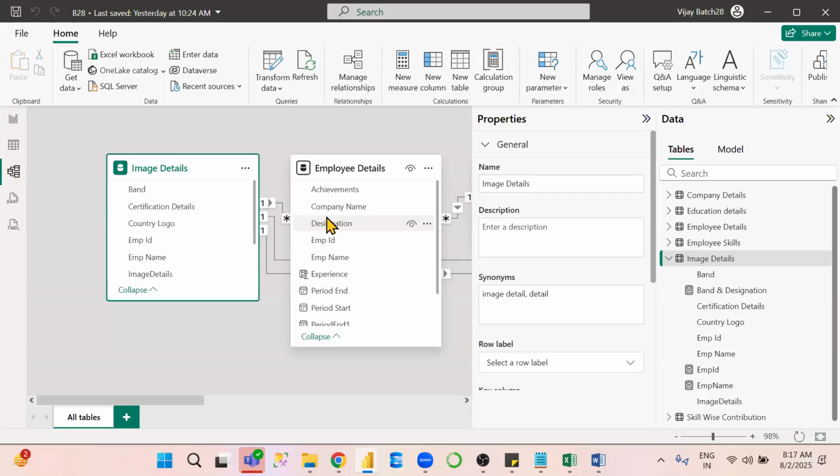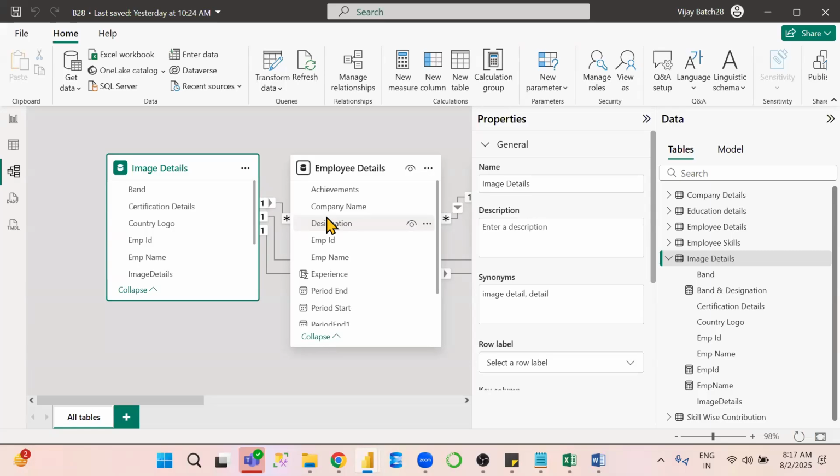Is the automatic relationship enabled in Power BI? No, it is not possible. It is possible only when in both the tables, only one column name is the same. If in both the tables more than one same column name is there, then the automatic relationship is not enabled, because Power BI doesn't know whether to provide the X relationship or the Y relationship. We don't know. At that point of time, you have to provide the relationship yourself.